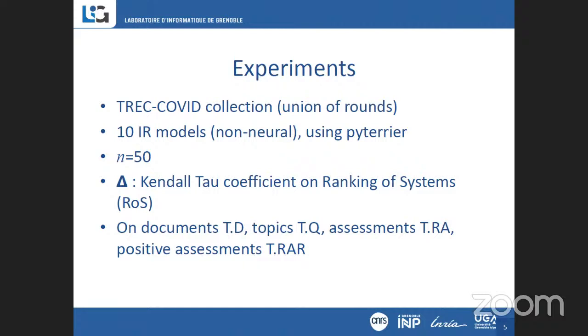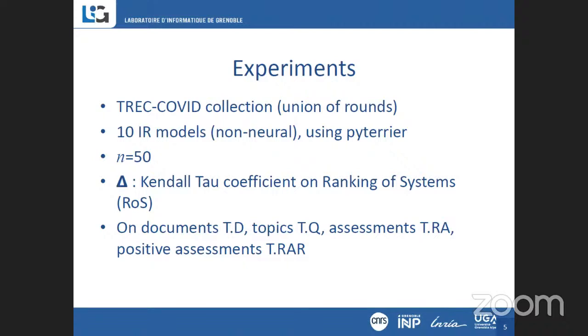As I said before, we generate 50 pairs of sub-corpora for each overlap value. To evaluate whether the ranking is the same or not, we use a simple thing, which is Kendall's tau coefficient, which assesses to which level two rankings are the same, knowing that we have exactly the same elements in the two lists.